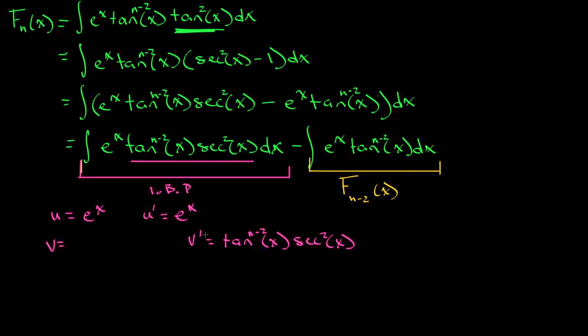So just undoing some things here, you're going to unravel this. You're going to have 1 over n minus 1 times tangent of x to the n minus 1 power. And differentiating this, you can see that this is exactly what we have over here. Applying some chain rule, we're going to apply this power rule here. So this is going to be bringing down n minus 1. That will cancel to 1, and then we decrement this exponent here. So now we'll get n minus 2. And then by the chain rule, the derivative of tangent is secant squared. So hopefully you can see the chain rule working here.